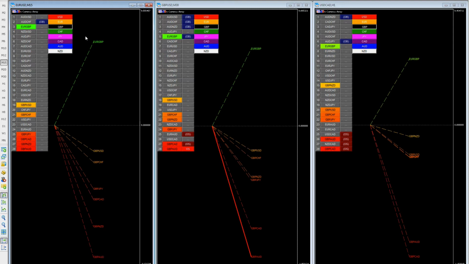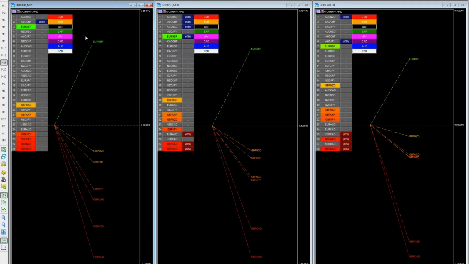The first thing to note is clearly that we can see across this time window of the 15-minute through to the hour that the British pound is being sold pretty much universally across the complex. And what that means to us as traders, if we're trading the British pound in any pair, it just means that we are trading with the universal sentiment across the market right now. In other words, we are trading with the universal flow.